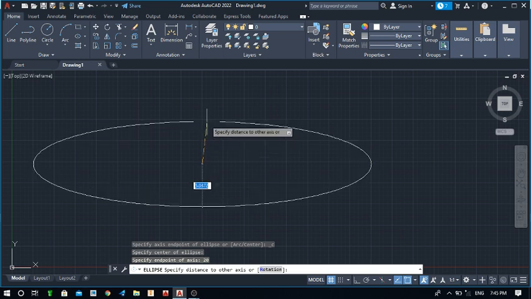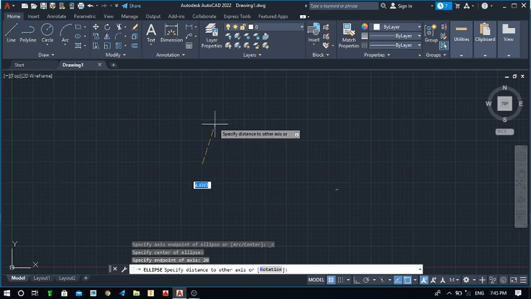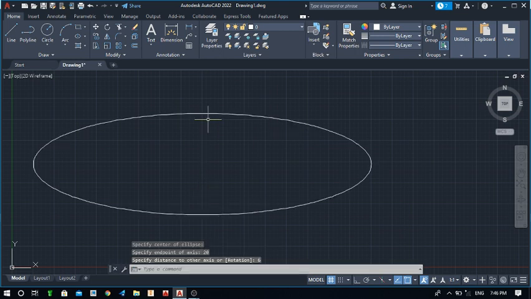Actually this is the distance from the center of the ellipse to the other end. So I would like to put 7 mm and press Enter. So here you can see the ellipse is generated by taking this axis distance and the center to the other side.